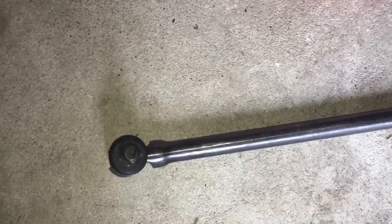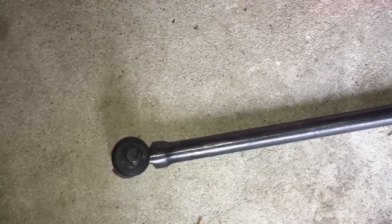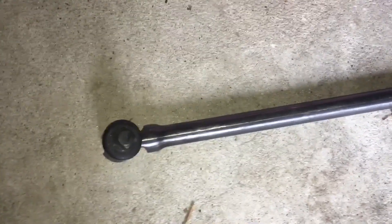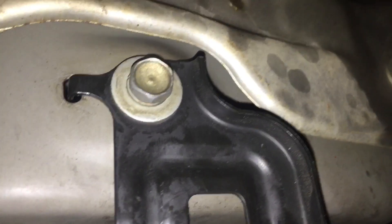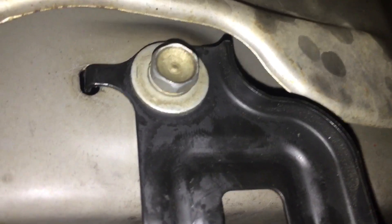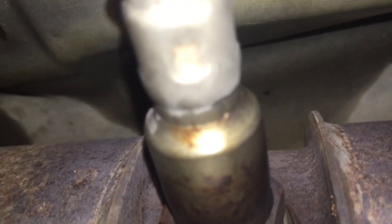Be sure to put some dielectric grease on when you put it back, so it won't be so hard to remove next time. The O2 sensor comes with a little packet of dielectric grease, so you should be good — only needs a little bit. Underneath, there's a bracket that holds the O2 sensor connectors, secured by a 10 millimeter bolt. That comes off real easy, and then you have your bank one sensor one — this is the one we need to change.